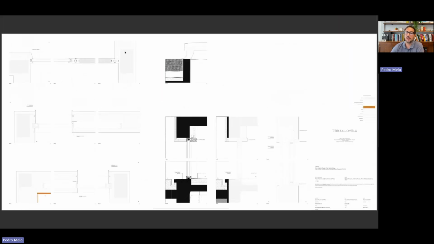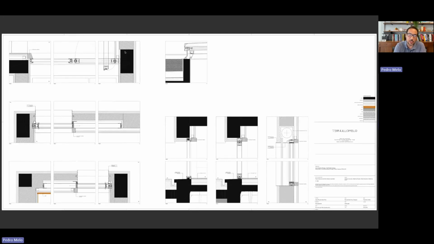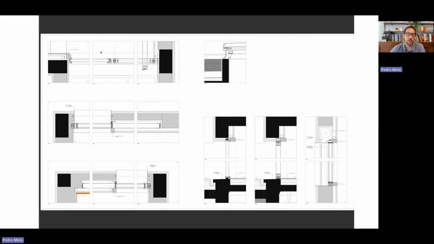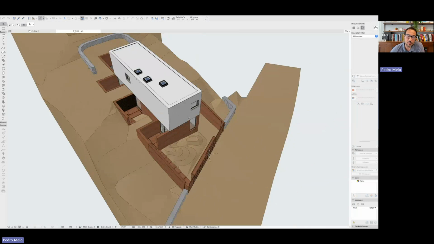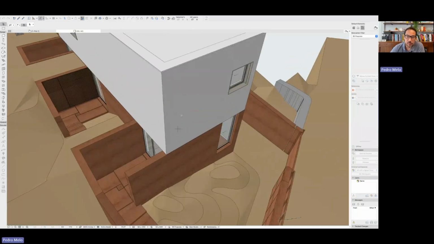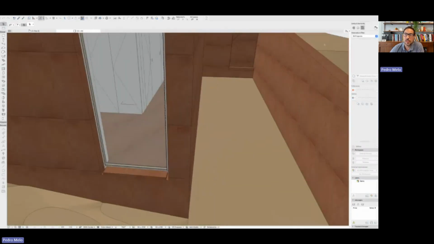But we aim to do all the things that we want from there. So our template was built to do this. Okay, so let's go on to our template directly. It's over here. All the documentation you saw came from here. As you can see, modeling wise, this is a very, very detailed model. And all of this was done with our template. It was probably since the last version we did with the template, because we are always improving it. It was the first project where we applied almost everything.